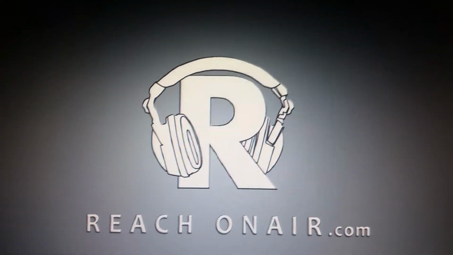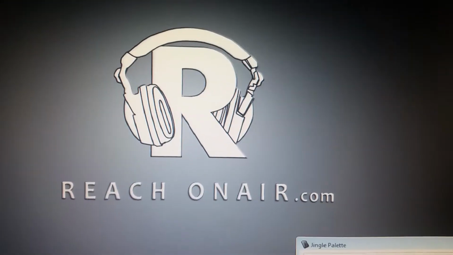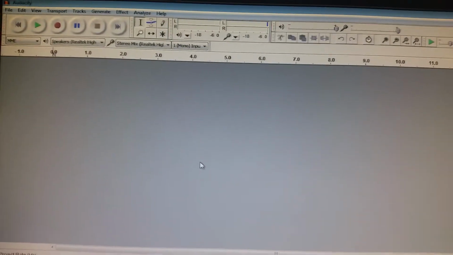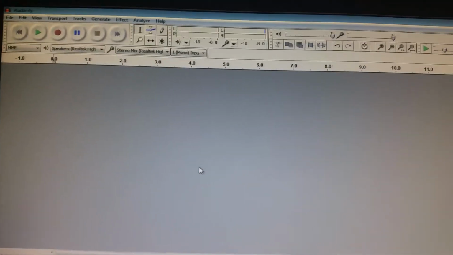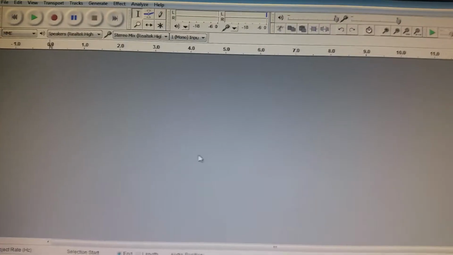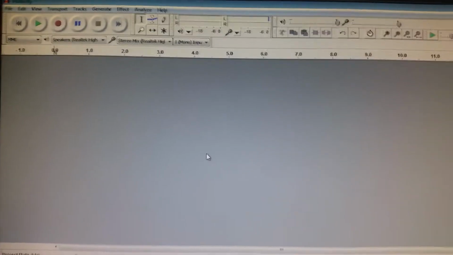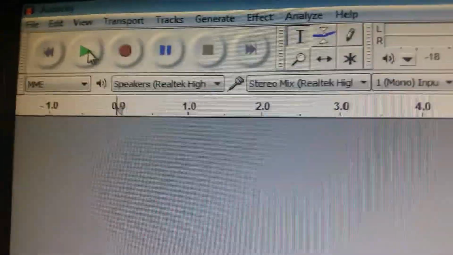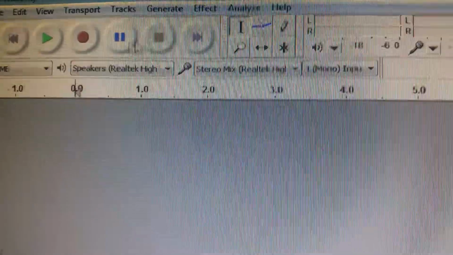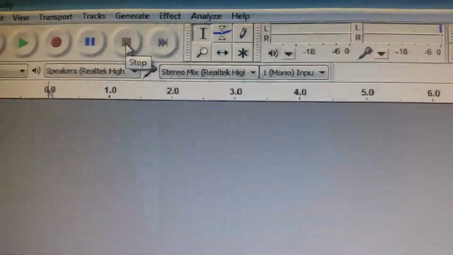My preferred method of pre-recording is this program, which is called Audacity. This can be downloaded for free. If you just Google it, you can download it absolutely free of charge, and it's a pretty popular piece of kit to pre-record audio. I can't go into detail too much about what Audacity does and all the different things you can use. You'll have to refer to their manual should you want to, but just a bit of a basic: play, record, pause, stop. I think that's all you need to know, really.